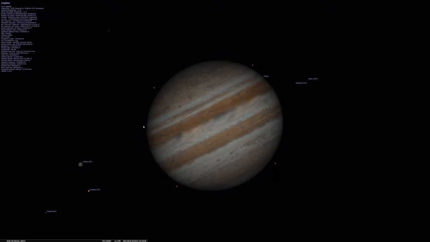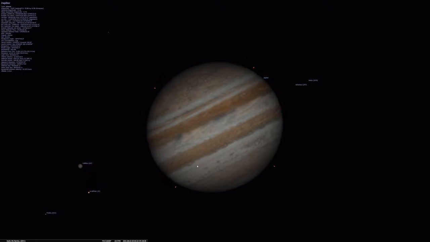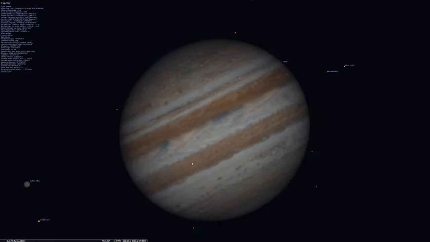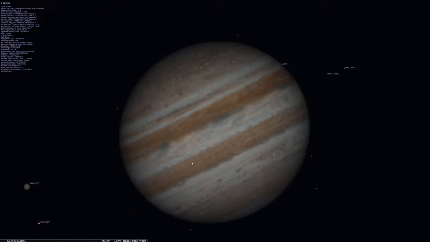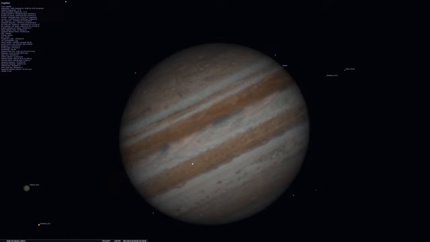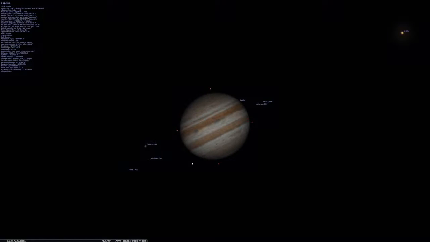Not visible tonight is the Great Red Spot, which was visible just the other night during opposition, including seeing shadows of some of these moons. That is a thing you can see when you look at Jupiter and Saturn. You're looking at gas giant planets. These are huge planets that are just filled with atmosphere. There's probably some sort of solid ice or rocky core at the middle, but everything you see through a telescope, at least, you're just going to be seeing the gases of the atmosphere. And if you're lucky, at least with Saturn, you'll see the rings of the planet.